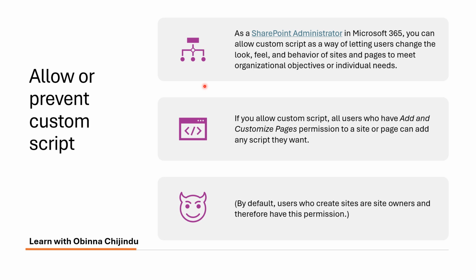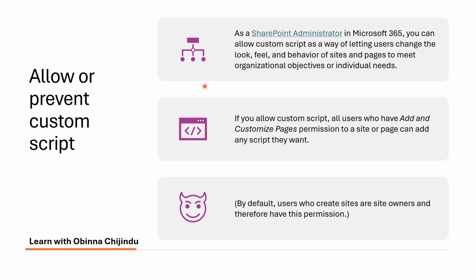In a company that I did a project with, they wanted consistency across their branding.